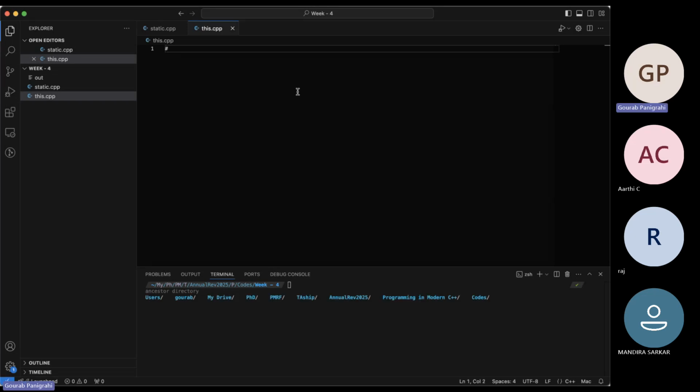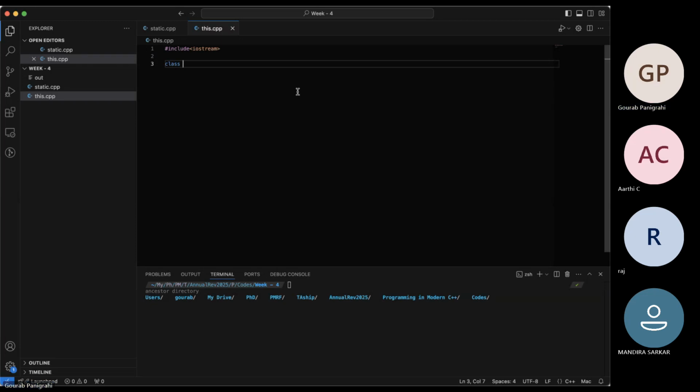So let's start. Include iostream. As usual, if we want to print anything, we use the iostream header file. I'll define a class called my class.